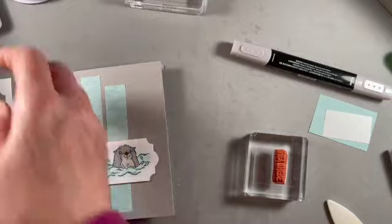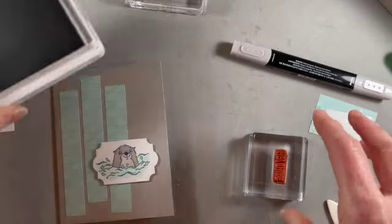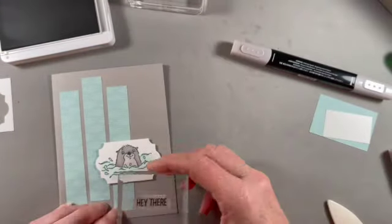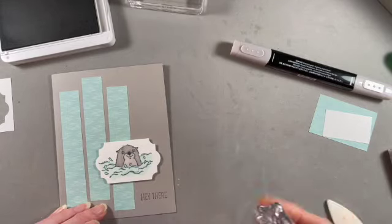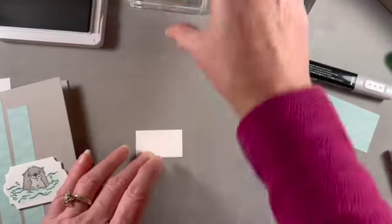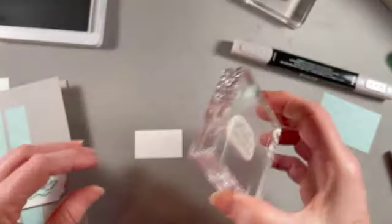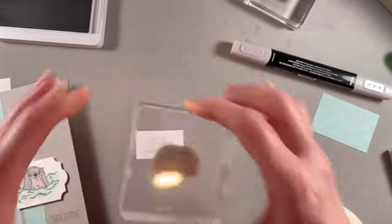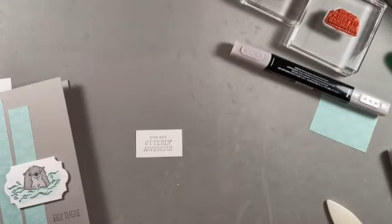And then I am putting a little hay there. This is from another set. It's actually from one called Catch You Later. But I thought that was really cute for just down here. And I stamped that in the gray granite. And then while I have that open, I am going to use this You Are Otterly Awesome. And we're going to stamp that on our little scrap of paper. Okay, that looks great. We can close this up.